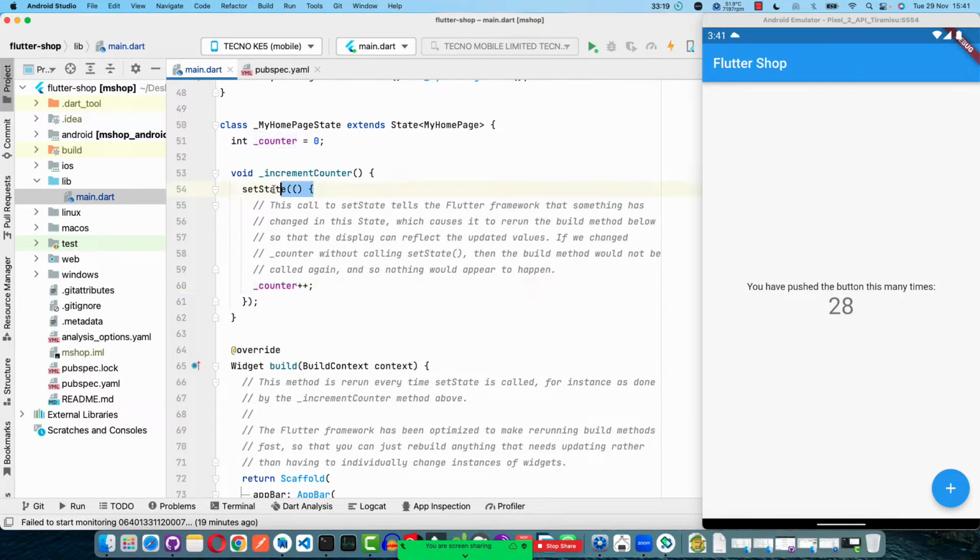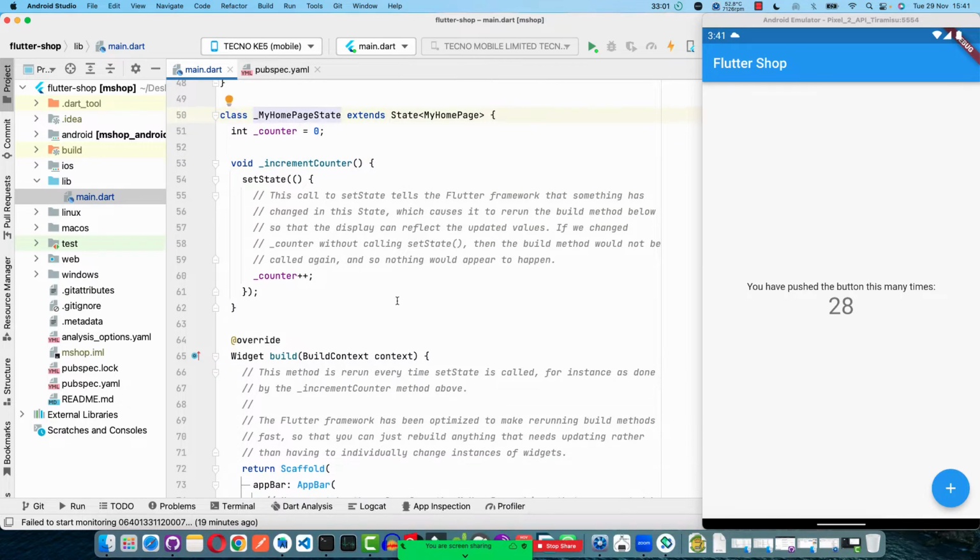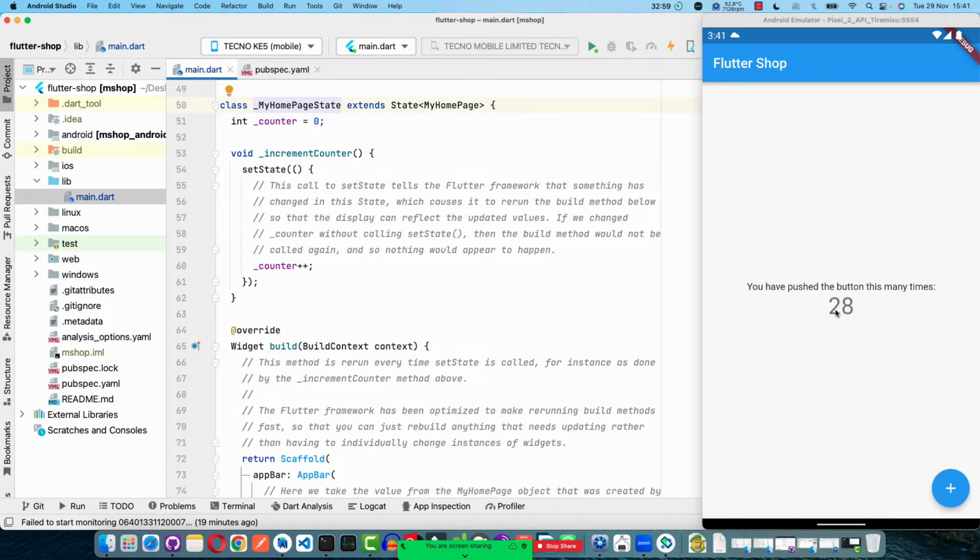And then there is something that we have surrounded with, which is called set state. As we proceed, we'll explain everything about state management. Right now it might not make sense to you, but don't worry, we'll explain it. But the main purpose of this function is to increase the counter. Then this is the counter value that you're seeing here, because when I click on this plus, you see I'm able to get this.